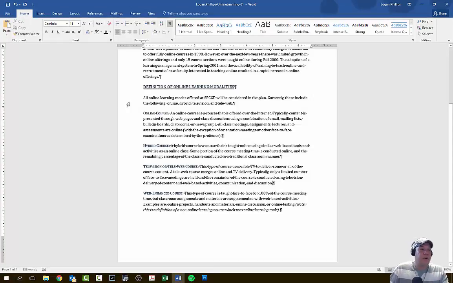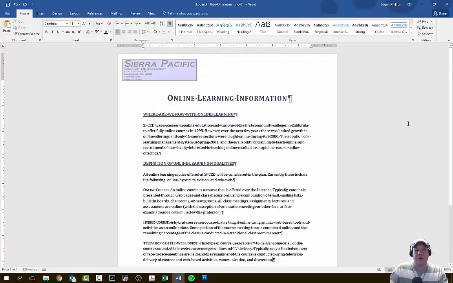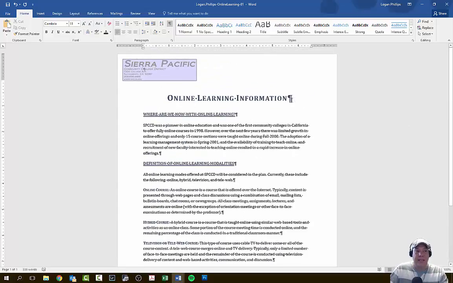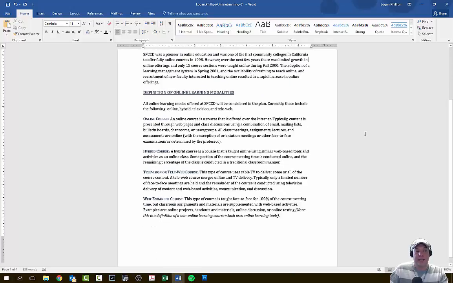Now, we've done all of our documents, and one thing I want to show you to do before I change this out is that I absolutely hate looking at these paragraph markers. So we can turn those off by going to our Home tab, our paragraph grouping, and choosing Show Hide and getting rid of them.